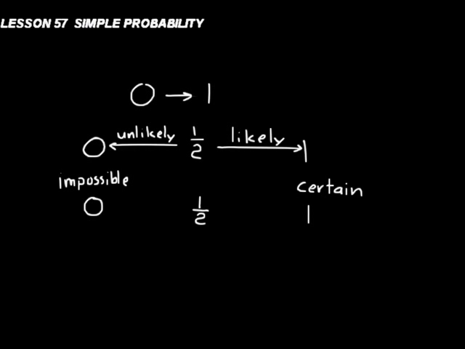Now, sometimes the word chance is used. Like, maybe you watch the weather or read about the weather in the paper and they'll talk about the chance of rain. Chance is like probability. It's just discussed in terms of a percent. So, like, impossible would be a 0% chance. And then right in the middle is a 50% chance. And then certain is a 100% chance. If there's a 100% chance of rain today, that means you can be certain if you go outside, it's either raining or it's going to rain.